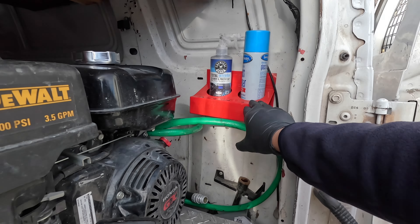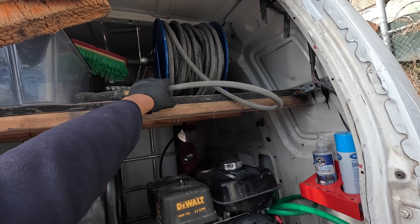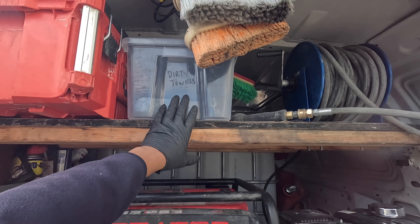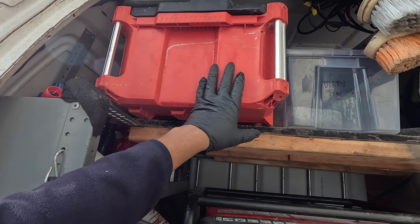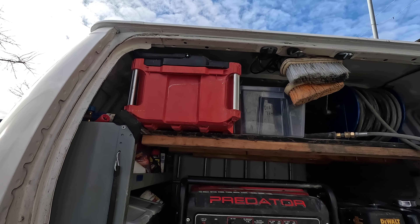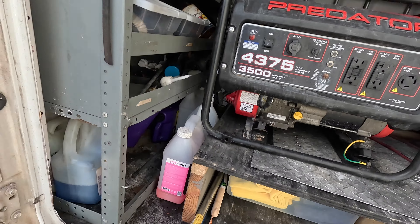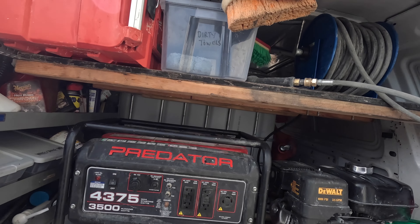More interior cleaning stuff — I'm still figuring out where everything should go. Up here we got the hose reel. We got the dirty towel bin, we got the brushes for the trucks. This area is gonna have some miscellaneous stuff — I still need to figure out what I'm gonna carry in there. Right here we have our wheel brushes and some extra sticks for the brushes.